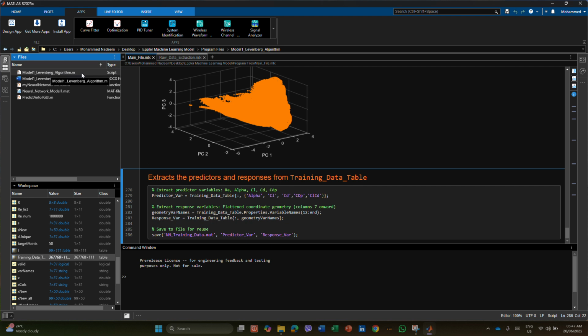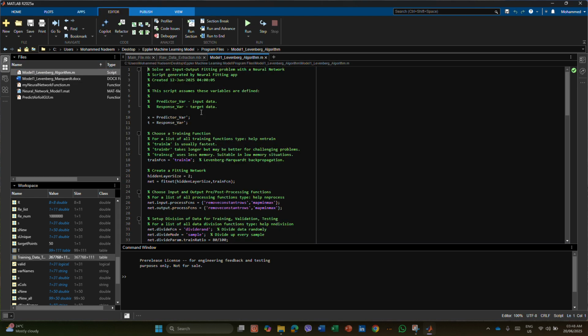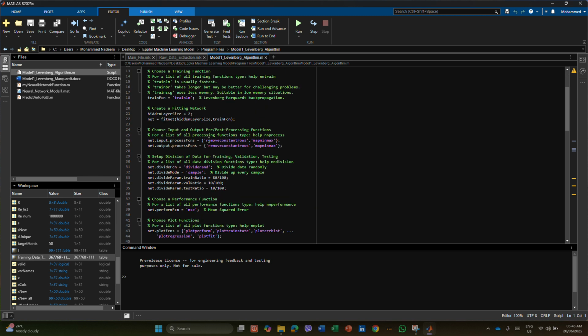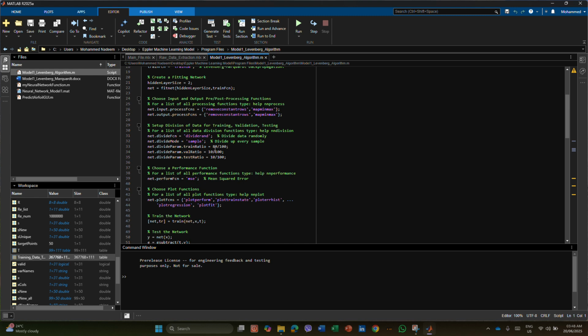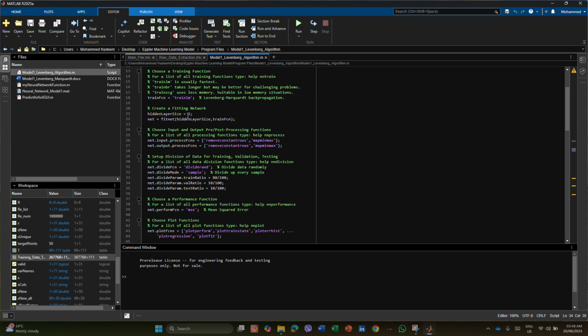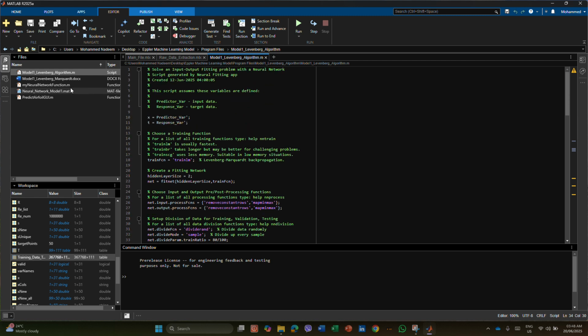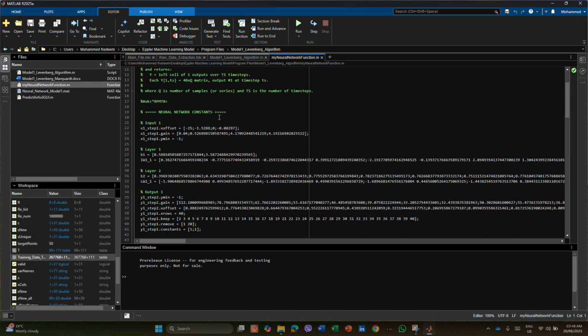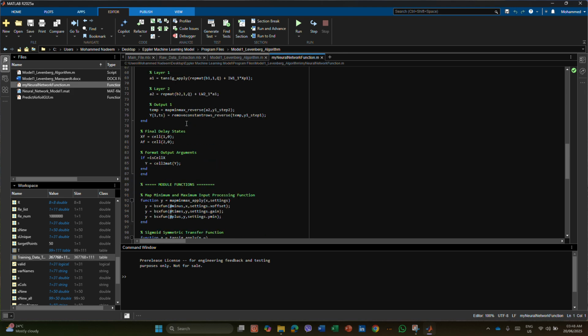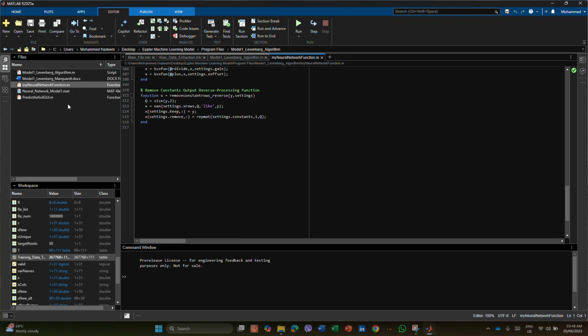The script is basically for if we want to rerun the model to train with new data, and define the data splitting and how many neurons we want. This is the function file. After the model has run, it saves automatically.